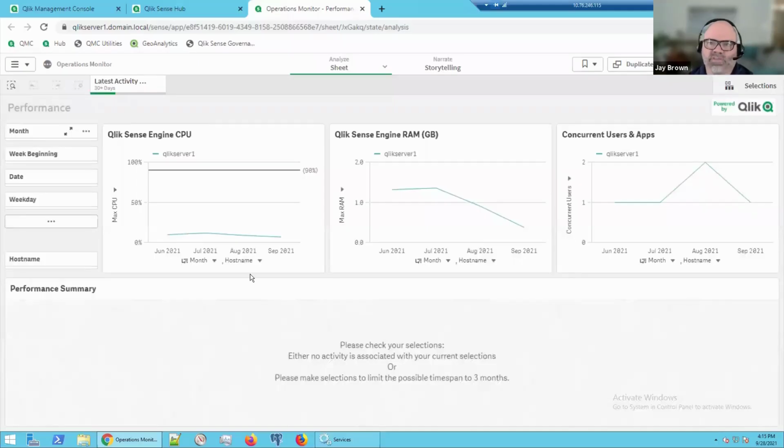Okay, yeah. I don't know if everyone is familiar with these, but I do encourage you to open each of the monitoring apps and cycle through all the sheets and see what kind of information you can get. But in general, if you see numbers where the CPU is going high consistently at certain times a day, and RAM is going high at certain times of day, this can give you some insight.